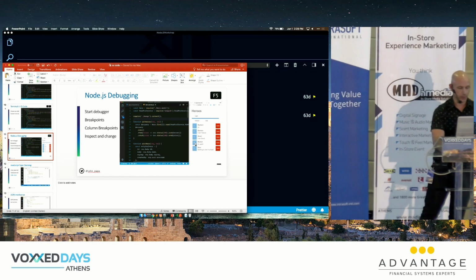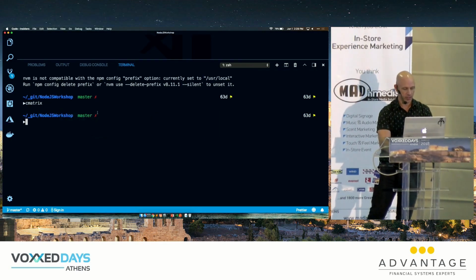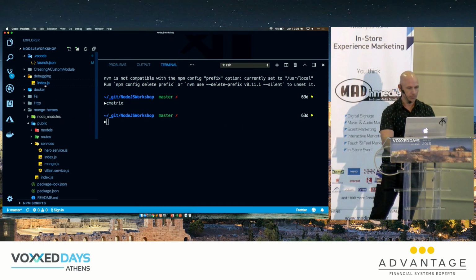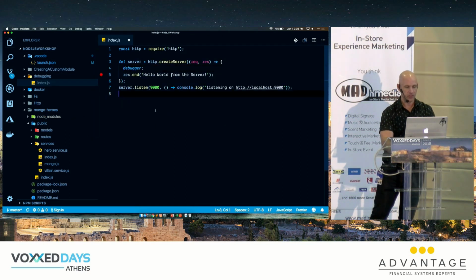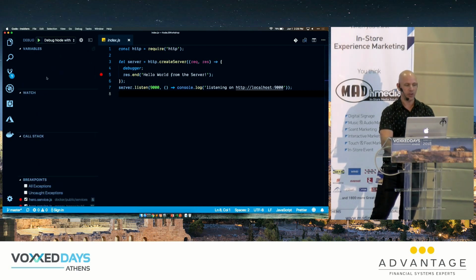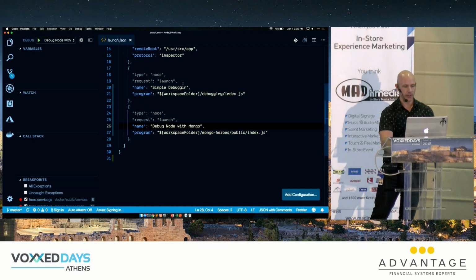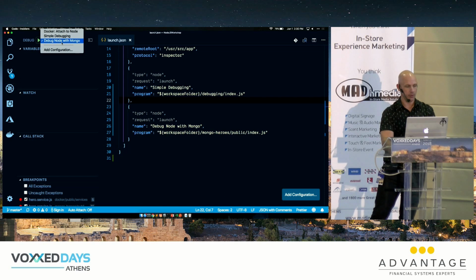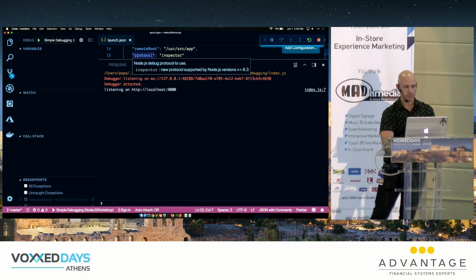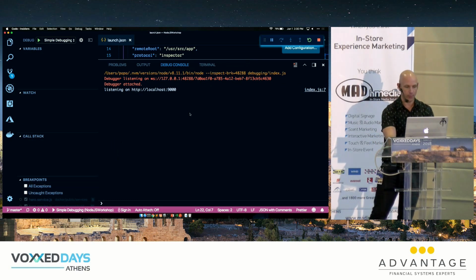So if we take a look at this one, inside of our application, I've got this Node app right here called Debugging Node. It's a very simple Node app just to see how it's running right here. And what you can do is set up different debugging profiles. So I'm going to show you what those debugging profiles look like. This one right here just says point to this folder, point to that folder to find my Node program. And if I run that one, it's called Simple Debugging. I can hit the run arrow. Now I have a debugger attached to my Node process.